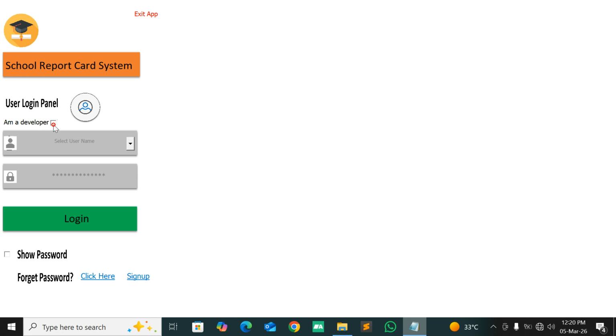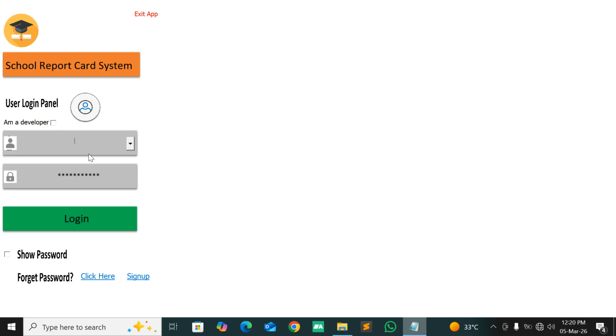So once you tick here, you only provide your password that you set as the developer. Users who are using the software will select their name from here and enter the password. But the developer will tick here and enter the password. Then the system knows that you are the developer logging in. But when you tick here and you come here again, you see that automatically this will untick. But for the purpose of this video, I want us to log in as a user.